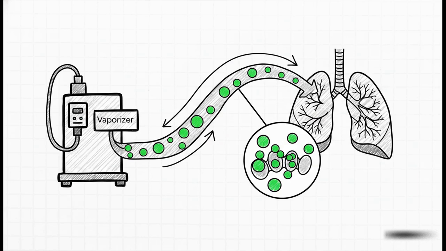So the journey kicks off right at the anesthesia machine. The vaporizer takes the liquid anesthetic agent, turns it into a gas, and the fresh gas flow pushes it down a concentration gradient. Because you've got a massive concentration of gas in the machine and absolutely zero in the patient's lungs, the laws of physics essentially dictate that the gas is going to rush directly into the patient's alveoli, those tiny air sacs in the lungs where gas exchange happens.